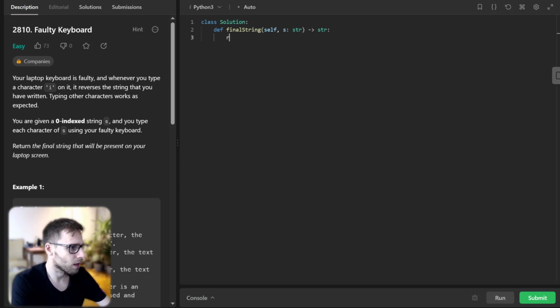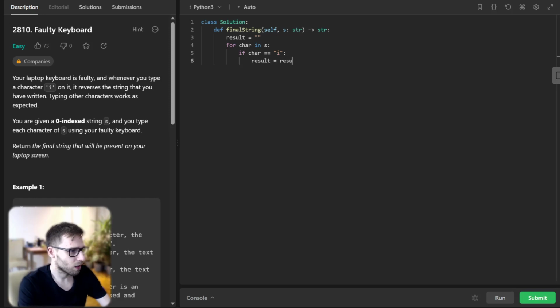So let's implement it. The result will be empty, and for char in S, if char equals i, result will be result reversed, else result plus char, and finally return result.